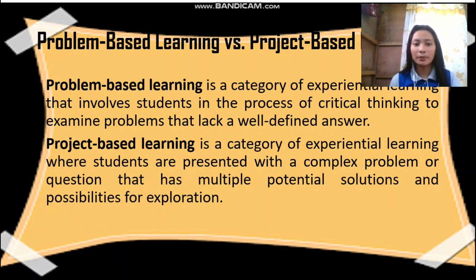Whereas in problem-based learning, it involves students' critical thinking to examine the problems that lack a well-defined answer or solutions. Whereas in project-based learning, it is a category of experiential learning where students are presented with a complex problem and then they will also use their critical thinking skills to choose and find solutions to the problems, which have potential solutions and possibilities for exploration.